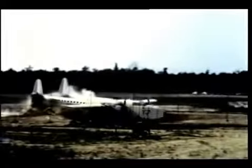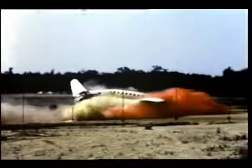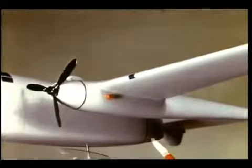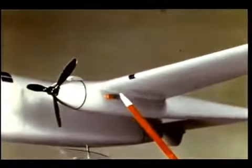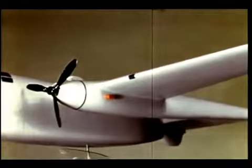When the airplane strikes the ground with high deceleration, the fuel mist develops well forward of the wing leading edge and spreads span-wise as the airplane slows. In view of these effects, the fuel mist can be expected to contact an ignition source which lies span-wise from the point of fuel spillage as the airplane slows down.